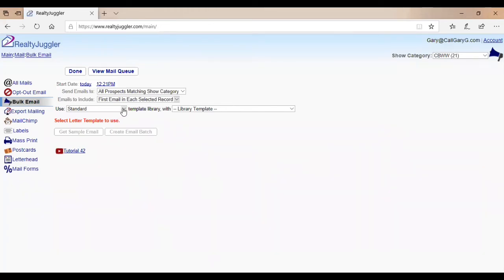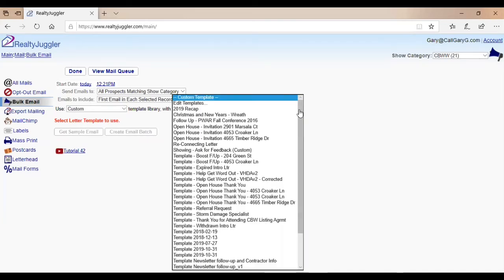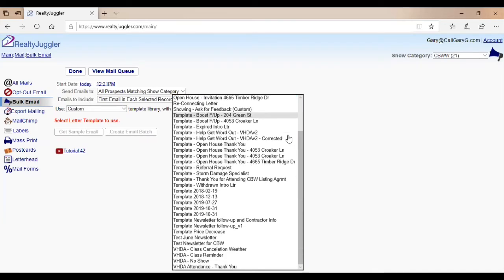So the next thing Realty Juggler is going to ask is where we're going to choose the template from. We're not going to choose standard because this is one that we created. So we're going to go under custom. It's going to reload the library to find the templates that are available. I want to scroll down to my test newsletter for Cindy Bishop Worldwide.